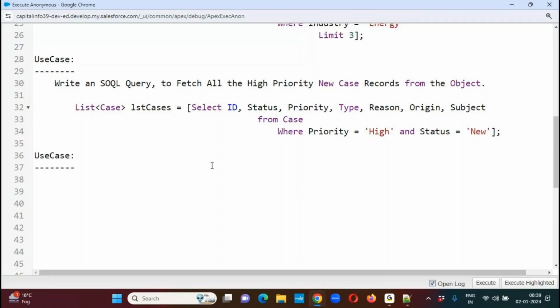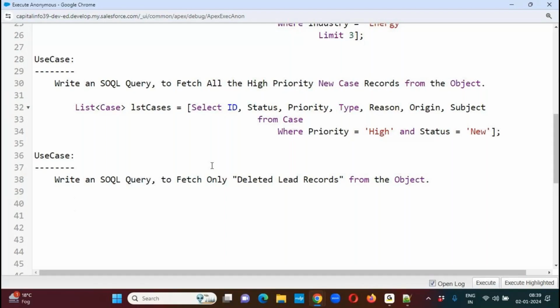Next one. Write an SQL query. Write an SQL query to fetch only deleted lead records from the object.